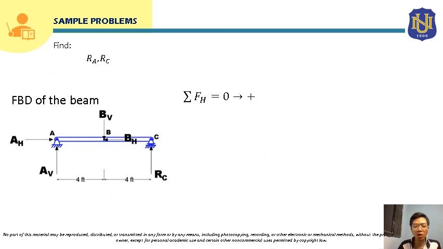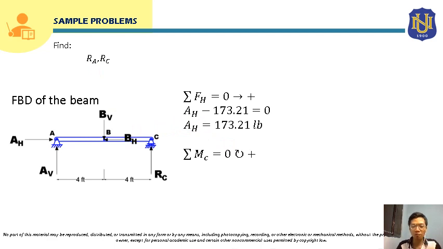So solving for AH, the summation of forces horizontal will just be AH minus BH, which is 173.21. That will be negative since it is directed to the left here, and this is equal to 0. So solving for AH, that will just be 173.21 pound. This is not yet the answer for this problem. This is a component of the reaction at A, and what we need here is the reaction at A.